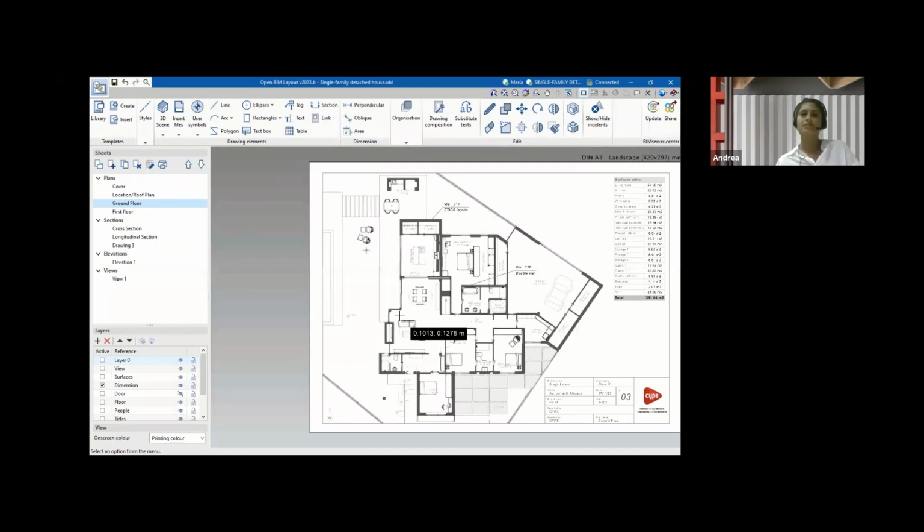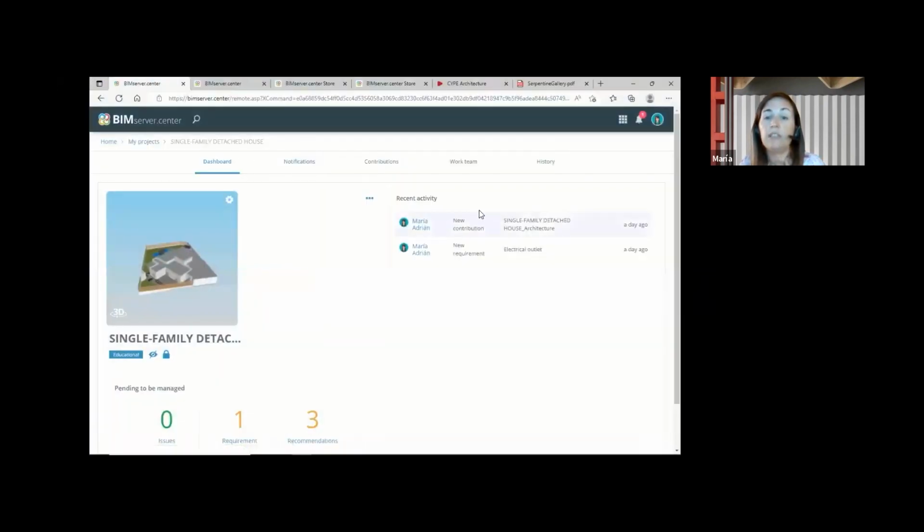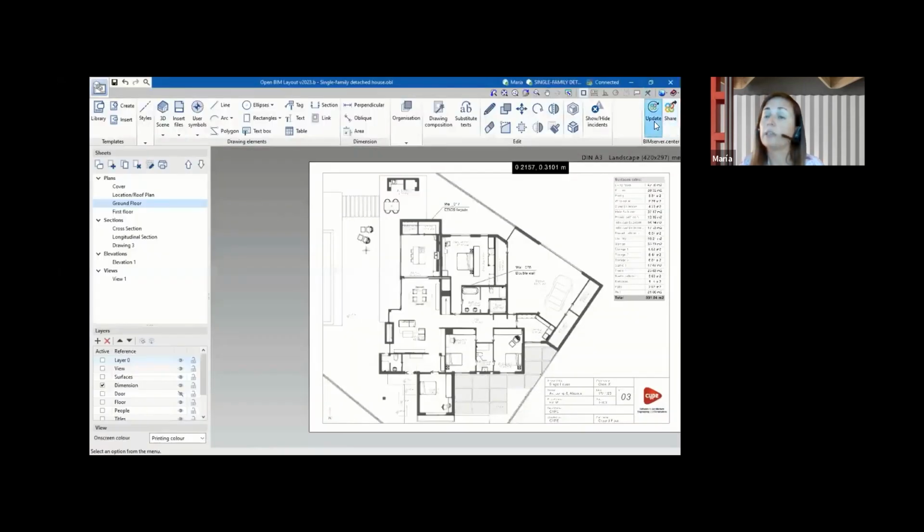I don't have to worry about telling the other person that the model has changed. I just press the share button from the part that I'm doing, and then in the server center, I can see that there's a new contribution. Imagine that somebody did the architecture, and then I want to continue with the Open BIM Layout because I'm in charge of the drawings. In that case, I just have to update from here, and everything is changed automatically. So that's it. Perfect. That's amazing.